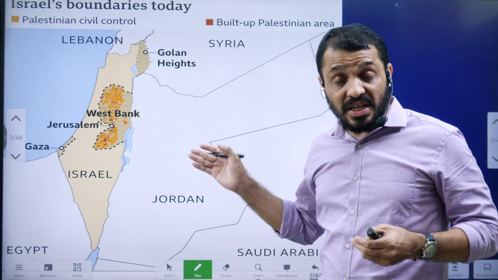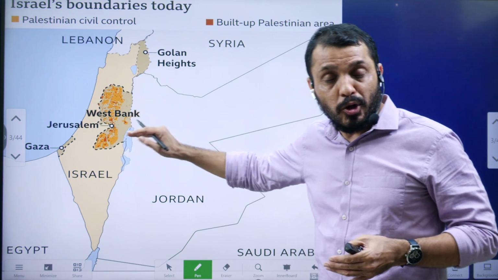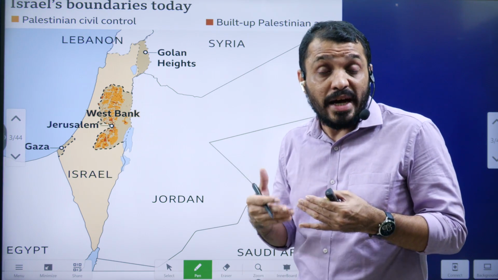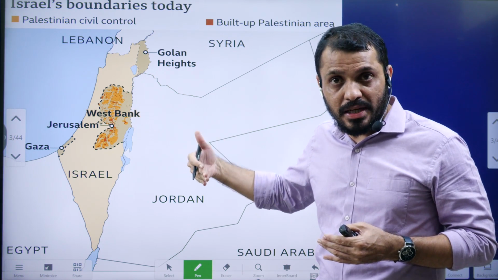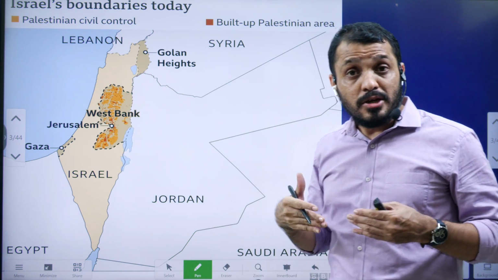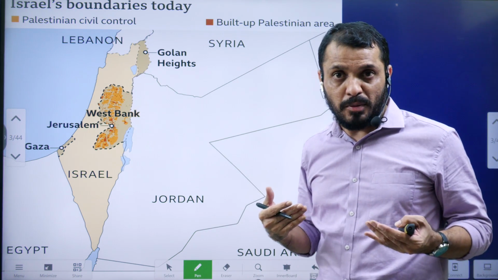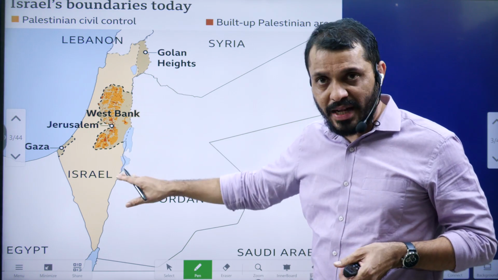If that happens, it is going to be a big blow against the Palestinian people, because Saudi Arabia is one of the leading Islamic countries. If it has a good relationship with Israel, then no one will listen to these people's problems. That is the reason Hamas doesn't want the deal to be struck.